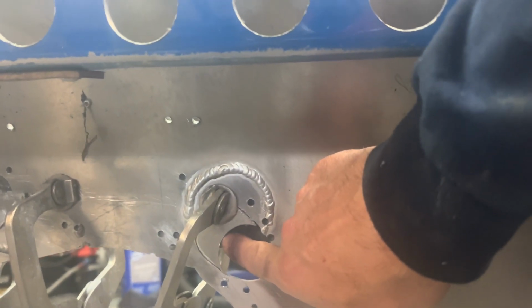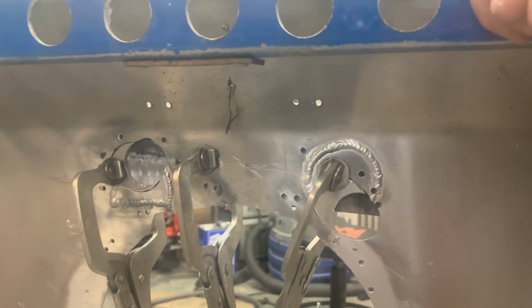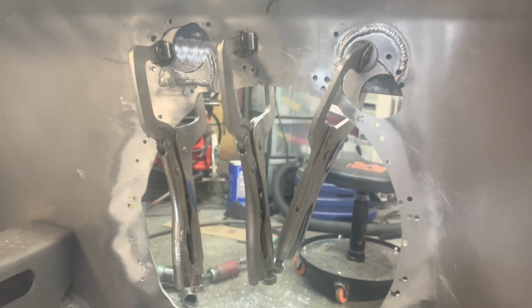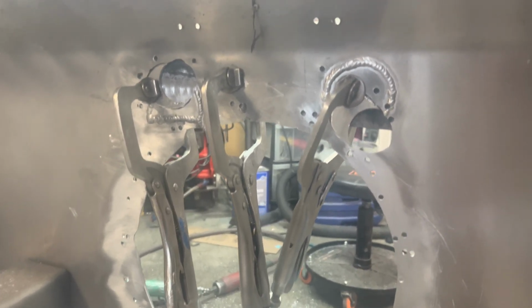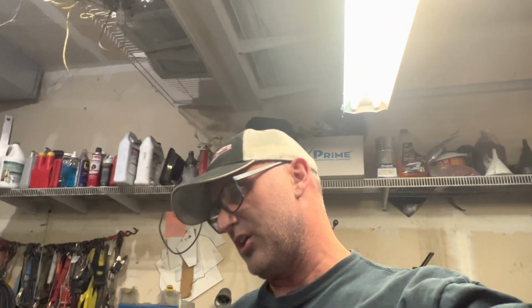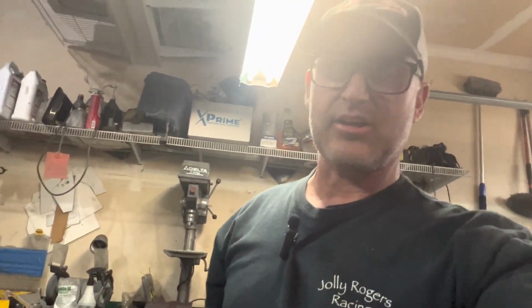Now I'm using that steel as a heat sink back there, so I'm going to touch those holes with the welder and then reclamp it, hit those ones and fill all those in. There's just a million little holes. And even with just those tiny little tacks essentially, you can still warp that plate. So having that steel plate behind there is going to help hold the transom all nice and flat and straight anyway. So I'll spin the phone around, do some speed stuff here as I start to tack all those holes up.